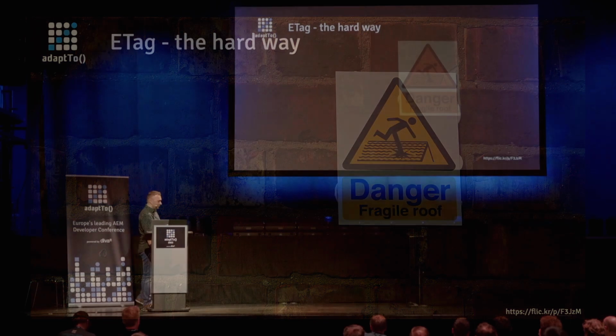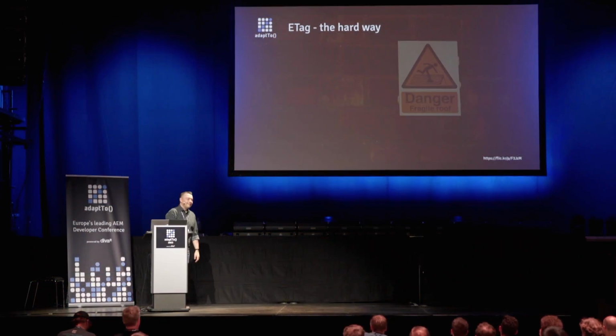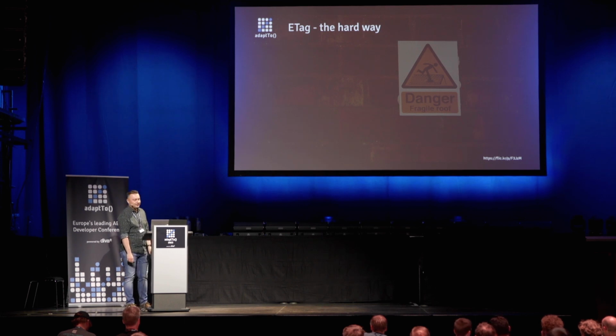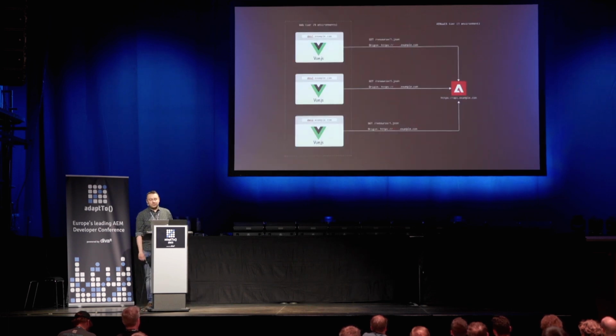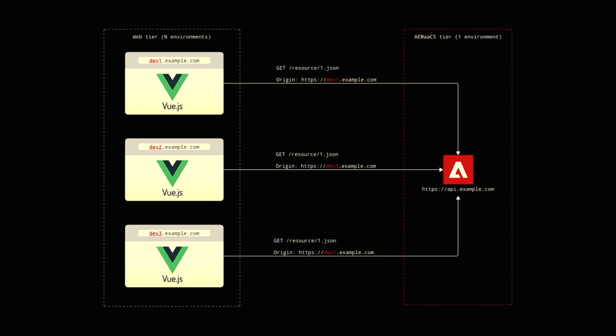And of course, that would be way too easy. There were a few interesting ETag twists as well. So let's see what else can be broken with ETags. That is the setup that we have. We have a bunch of Vue.js applications on the left-hand side. We have dev1, dev2, dev3 environments. In fact, we have dozens of those, simply because, just like I said on Monday, every single merge request translates to a unique environment. So we have quite a few of those.